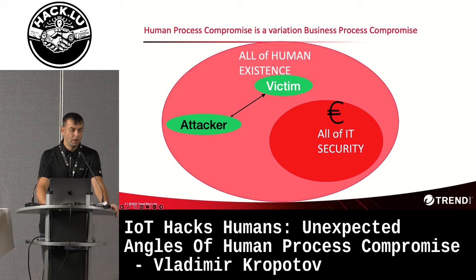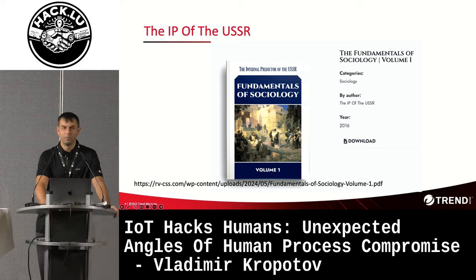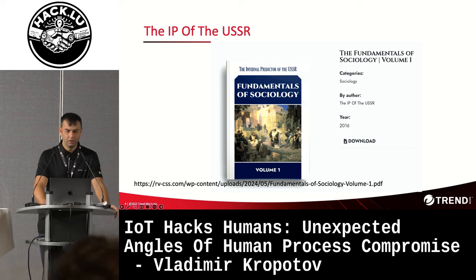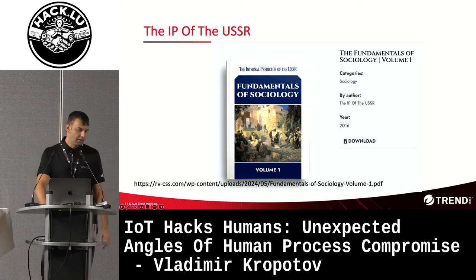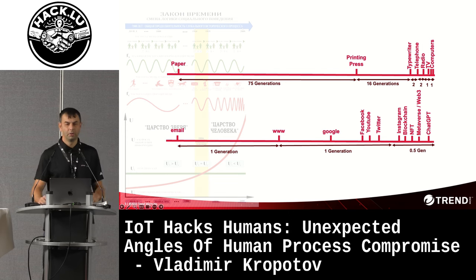So we have a variety of theories related to public opinion manipulation and cognitive warfare, like how fake news is distributed for now. But I want to highlight one old book, which was finally translated into English with an innocent title, Fundamentals of Sociology. This book is now available and downloadable. It could look really boring, but it has very interesting concepts which help you understand what is going on in the world. And I want to highlight several concepts here. On the left, it's from the original book. On the right, it's a modified version, mapped to IT.